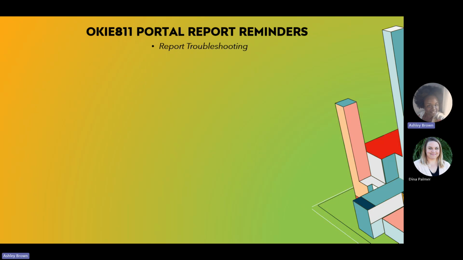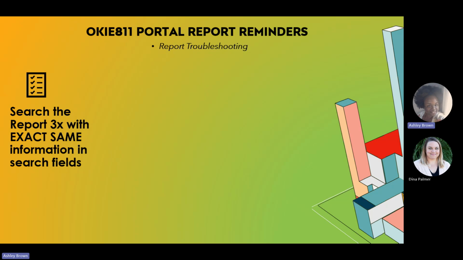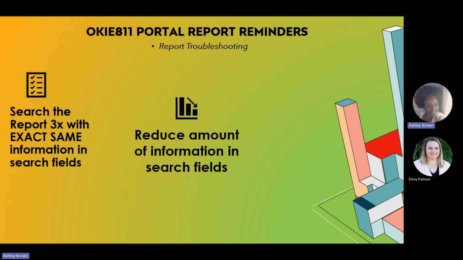The reports feature can time out or give errors due to the vast amount of data that it must pull from. So if you experience an error while you're using the reports feature, we recommend the following. First up, it may be necessary to search the report up to 3 times with the exact same information in the search fields when you conduct each search. After that, you may need to reduce the amount of information that you're including in the search fields. And lastly, you might need to reduce the date range that you're searching for.